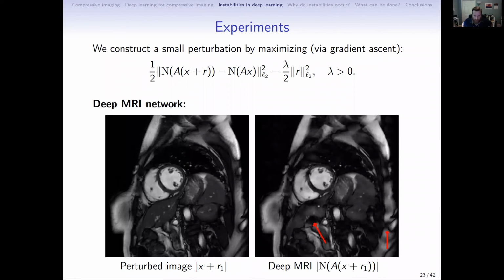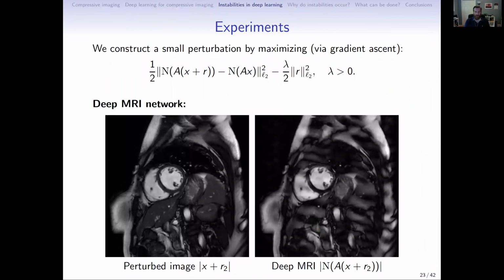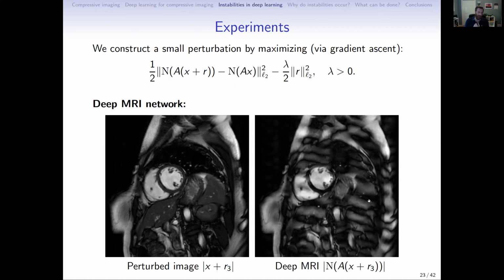Okay, so here's an example. So this is the first perturbation, and you can see that it has no effect on the image here, but it's had a significant effect on the reconstruction here. Then what we can do is run a few more steps of gradient descent and find perturbations that are larger in norm. So here's R2. Maybe you can start to see a few artifacts in here. But now this has had a very significant effect on this image. You see these stripy artifacts. We can do a little bit more. And now again, you can see there's a substantial effect on the image.